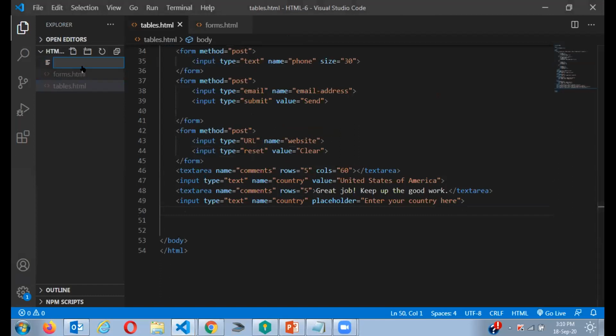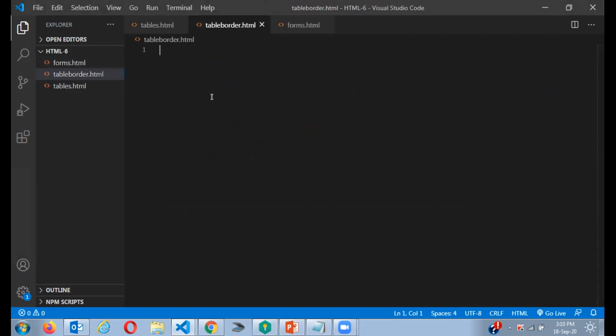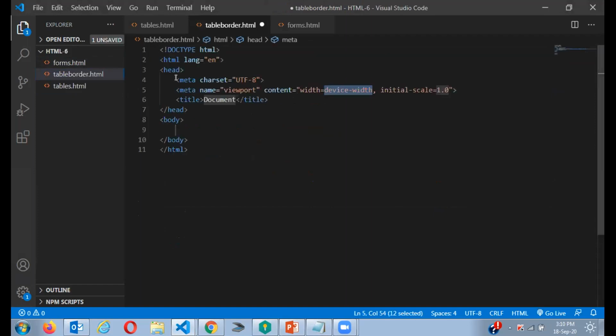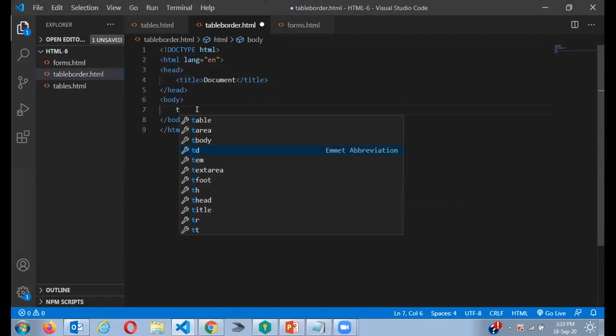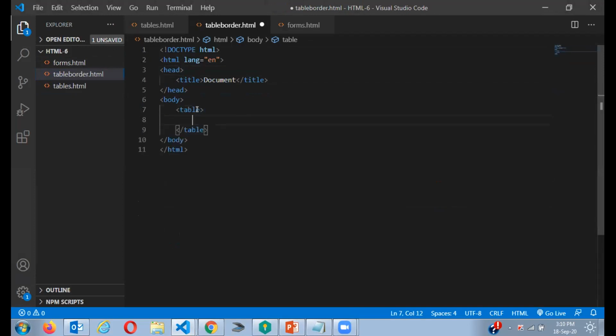Let me make a new table. Table border dot html. Okay, shortcuts, we do that. Let me just write quickly the table thing. Table, remember table, then tr, then inside there td, then what should I write?